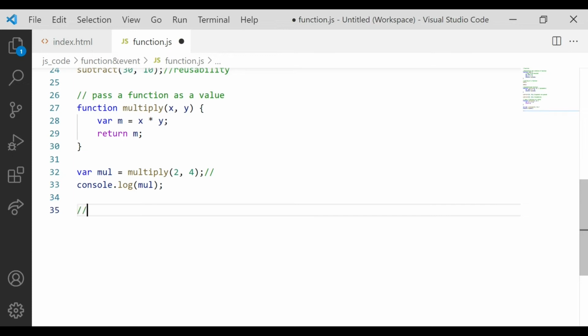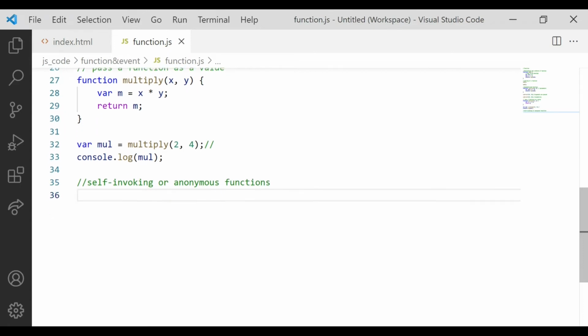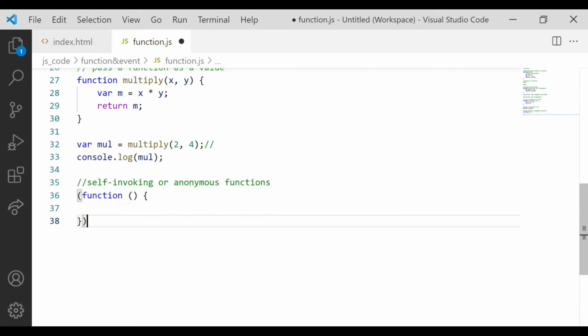Now next we have self-invoking functions. We can call them self-invoking or anonymous functions as well. This is the syntax: round braces, function keyword, round braces, curly braces, and outside this, round braces. The reason we call it self-invoking is that we don't have to invoke or call it from anywhere.